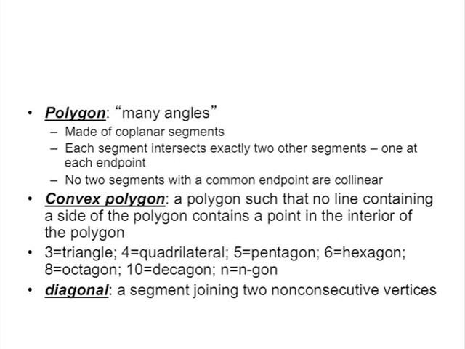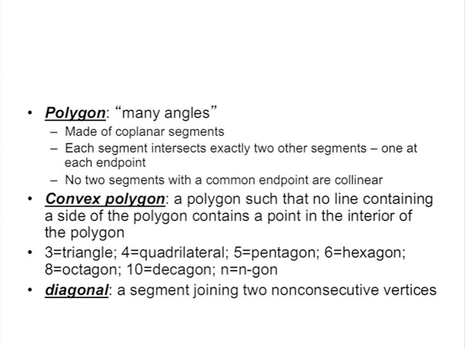Okay. And then the third restriction there says that no two segments with a common endpoint are collinear. So that means every time that you hit one of those endpoints, which will be called vertices, just like they were in triangles, we have to have at least a slight turn. It can't keep going on a straight line. It has to at least take a little bit of a turn every time we hit a vertex or a corner.